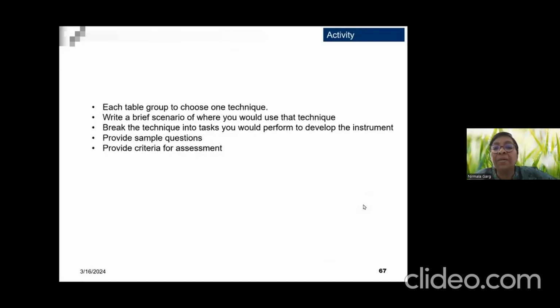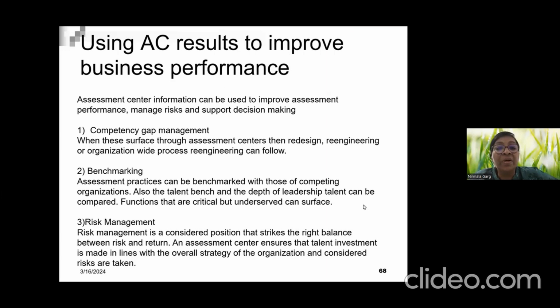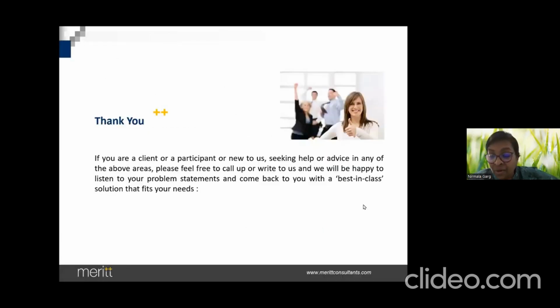Okay. That was an exercise you can do. So guys, this is all. I hope you really understood, because I tried to make it so simple so that you are able to appreciate, understand, go back and do it in your own role in a small way. I hope all of you had some takeaway from this session in terms of understanding what it means, that it's not a black box, and you understood what assessment centers are.